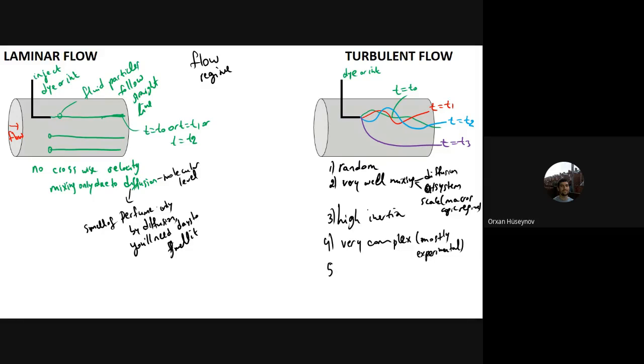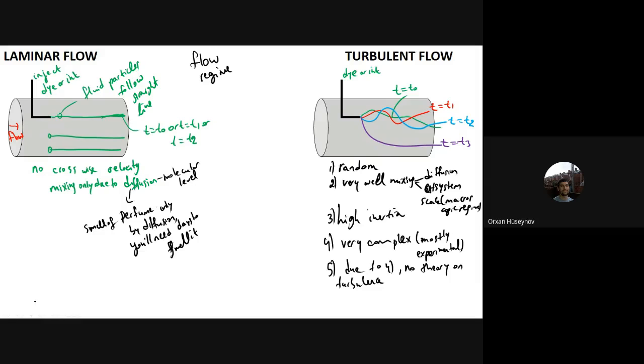And the fifth, due to the fourth, very complex, there is no theory on turbulence. No theory on turbulence, because it is a very problematic side of fluid mechanics. There is no theory on turbulence, and the solution for the turbulent flow regime is a 1 million prize. If anyone solves the question of the flow behavior in turbulent regime, you'll get a $1 million prize. It is a Clay Mathematics Institute prize.